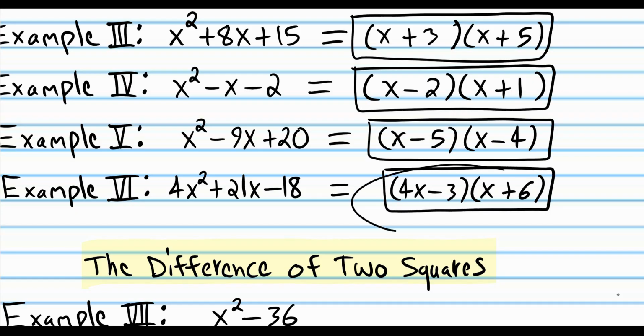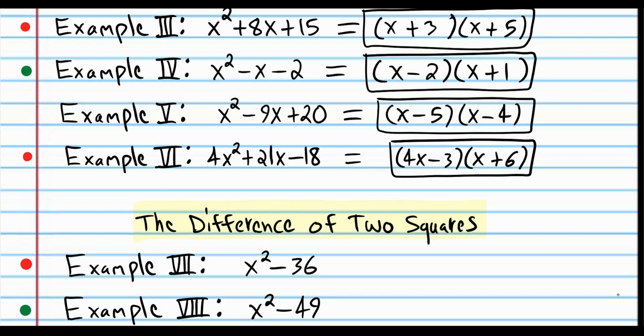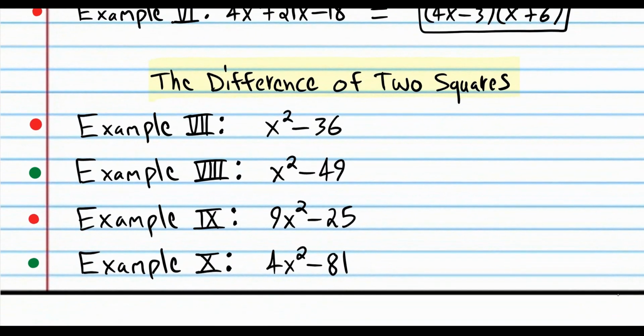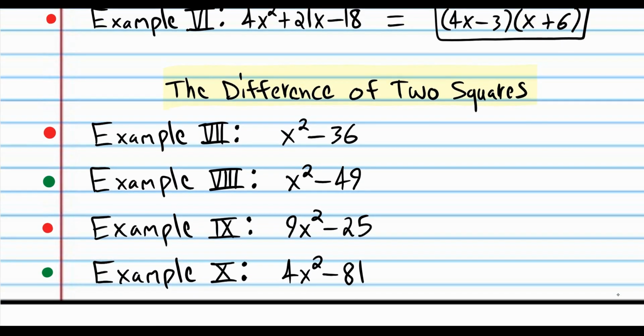And we check to see if this is true by using FOIL. But we're not going to do that right now because we need to get to the main part of this course. So before we go on to more problems, let's factor the difference of two squares. So we have to identify this expression as the difference of two squares. And one way to do that before we get started is to write 36 as 6 squared. We're subtracting two perfect squares. So it's the difference of two squares.